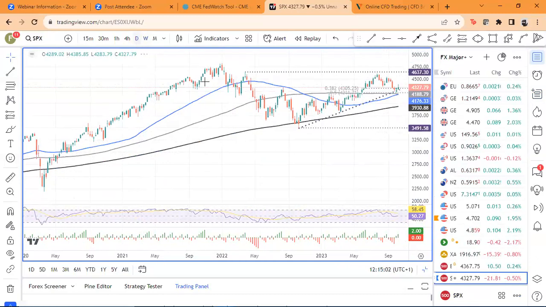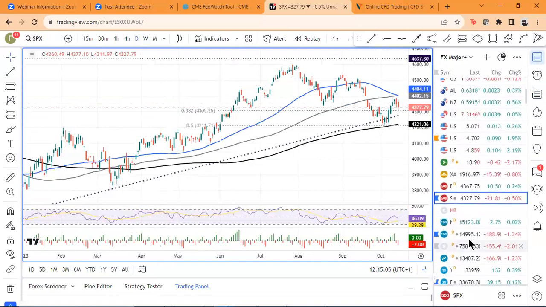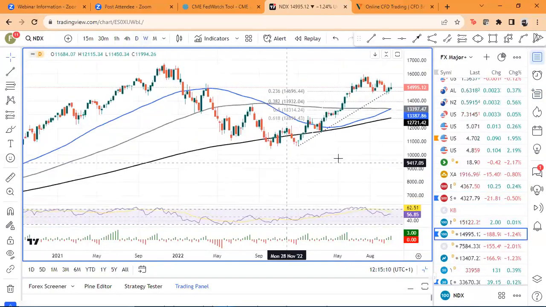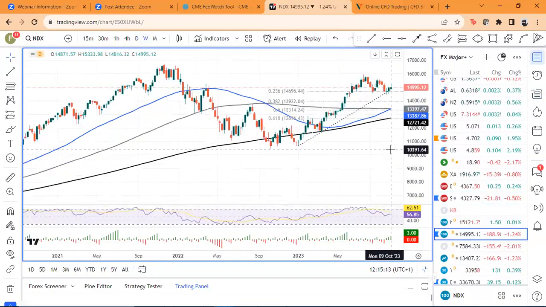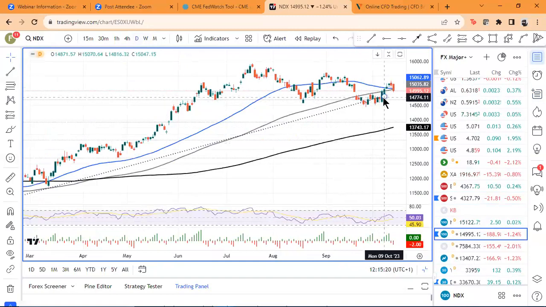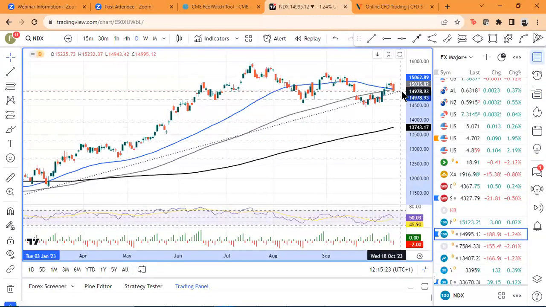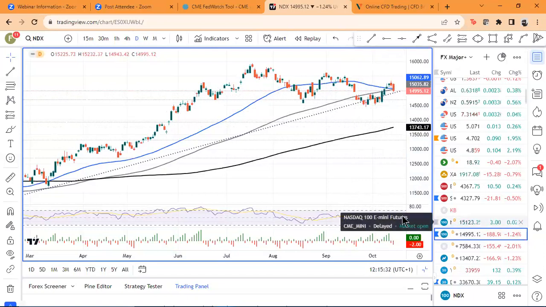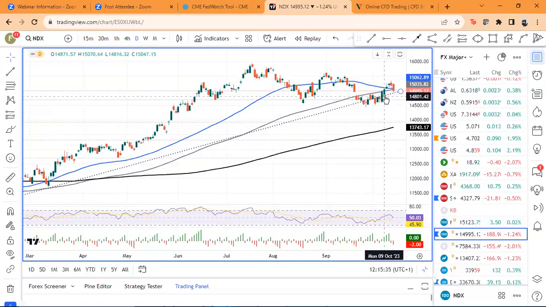If I show you this, they're up just under 0.5% on the week, with all the geopolitical tensions. Nasdaq didn't do so well. That said, you can see it did close higher on the week again, so just bear that in mind. We're tapping that trend line now. If I extend it, you can see we're trading above and below it, and now we're still above it just about. Futures are pretty flat in the Nasdaq there, so it'd be interesting to see whether we can hold this trend line support.